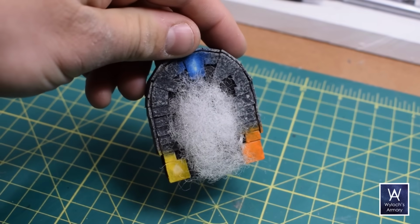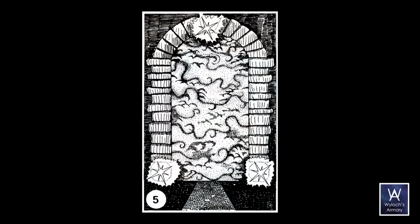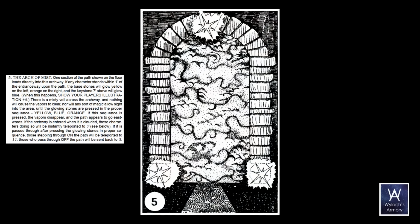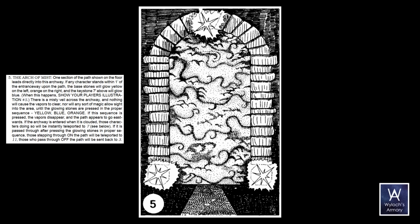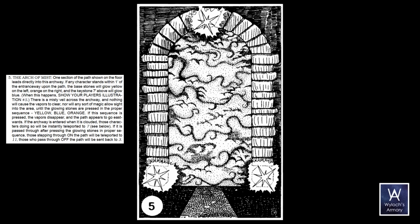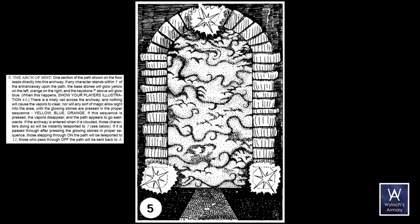First up, we're going to do the Misty Archway. Let's see what it says. If the character stands next to the entranceway, the base stones will glow yellow on the left, orange on the right, and the keystone glows blue. There's a misty veil across the archway, and nothing will cause the vapors to clear, nor will any sort of magic allow sight into the area until the glowing stones are pressed in the proper sequence.